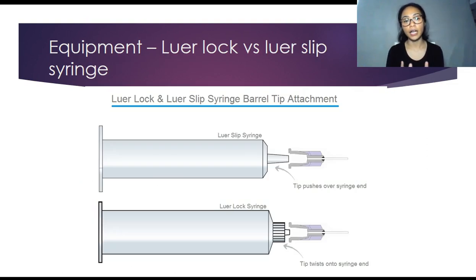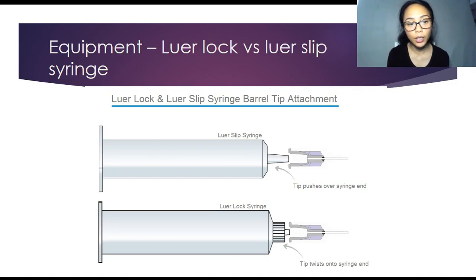So a couple of these slides, the following slides, are going to show you the difference between luer lock and luer slip. So remember how I said with the parts of the syringe, this is going to just show you the barrel. It doesn't have the plunger, it doesn't have the increment markings of measurement, but it's really going to just depict for you the difference between this hub of the syringe. So this is going to show you luer slip. It's got a male connector in order to connect to the female part of the needle. And so all it is just a push-pull mechanism. You just push gently but firmly.